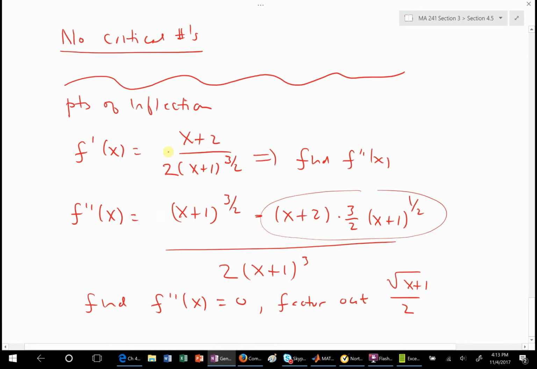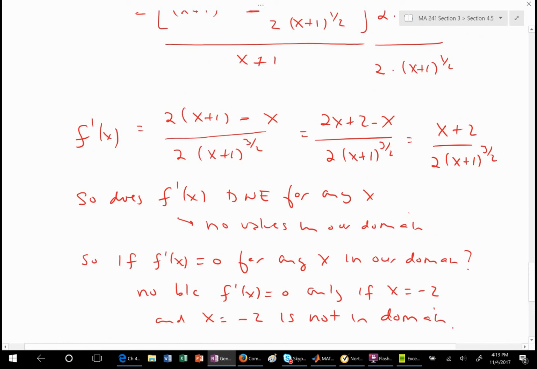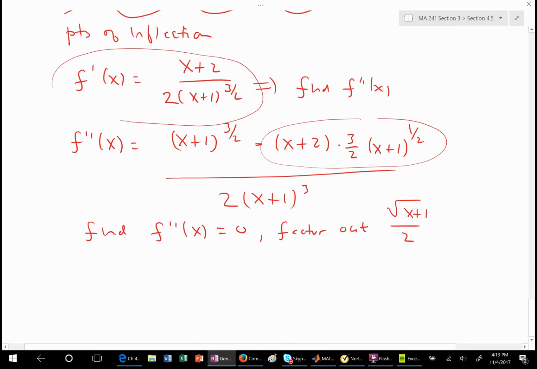Okay, so everyone agrees this is my first derivative, right? Let's just make sure I didn't copy it down wrong. Okay, so that looks okay. And then I just factored out the 1/2. Okay, because this is just a number, right? I can factor that out, and then bring it back in at the end. Is that answering your question or not?